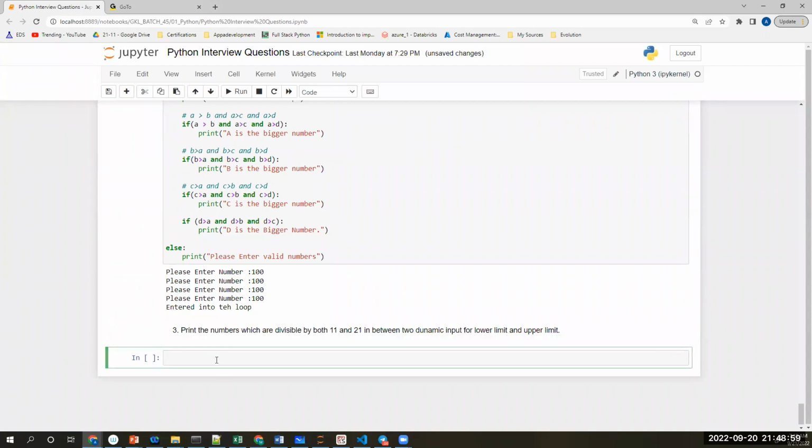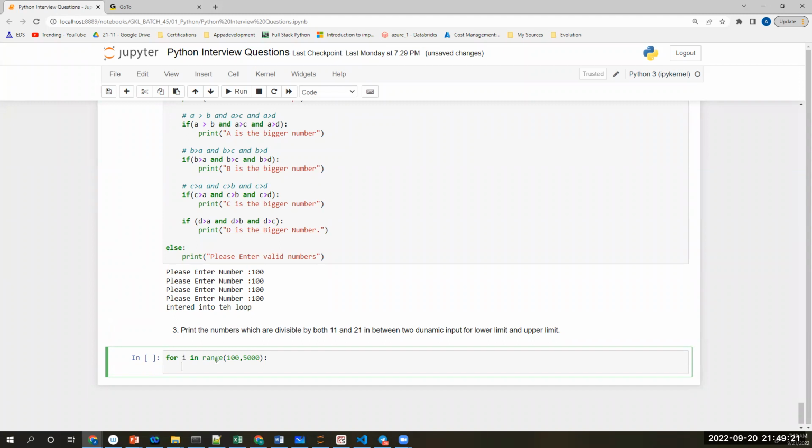See how you will do it. Print the numbers which are, for i in range, I'm giving from 100 to 5,000. And what's our condition here? Guys, remember what our condition is here? It needs to be divisible by both 11 and 21. How will you identify?